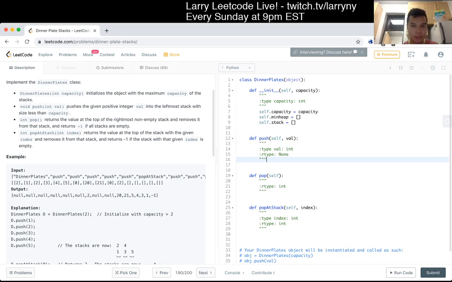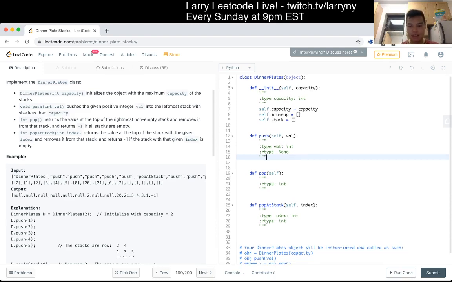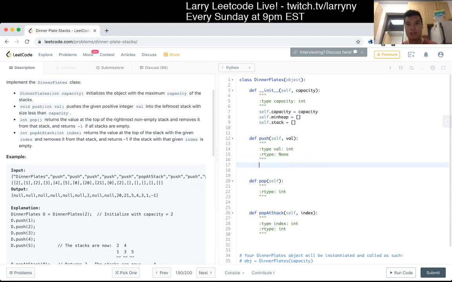Okay, so push. How do we want to do the initial one? It's not that bad. Let's just do something naive and then we'll figure it out. Stack.